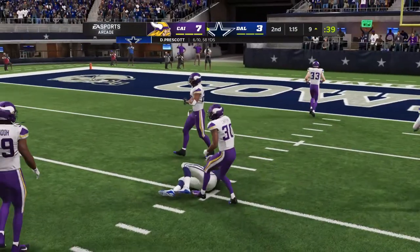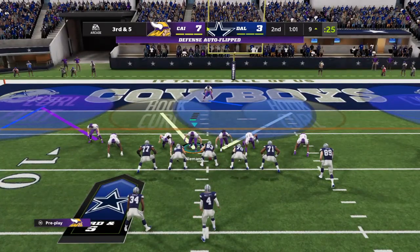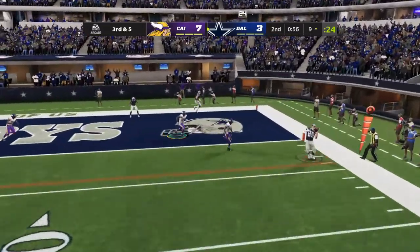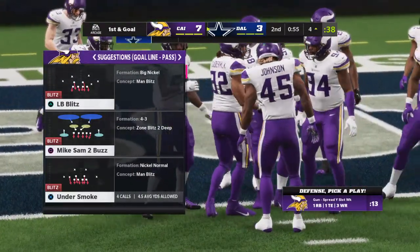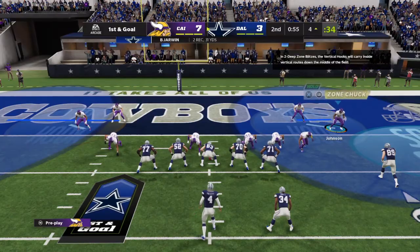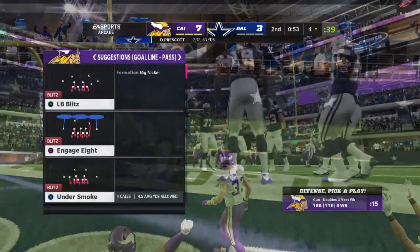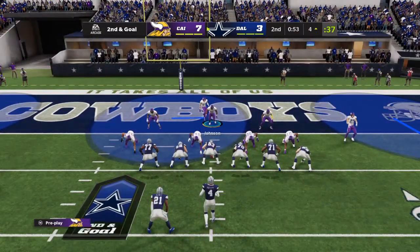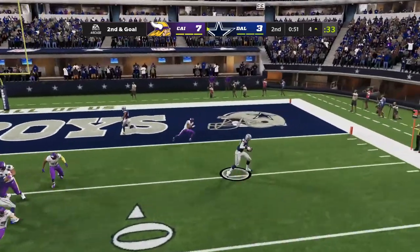Five yards — now it's third and five. Fired that one in on a nice in route. With those faster passes, is there hesitation from the quarterback about a deflection leading to an interception? Yeah, the deflection works both ways — a defender gets a hand in the way and it pops up, or you throw it so hard your receiver can't handle it. A moot point as they were able to connect. The timing a bit off that time as that one falls to the ground. Coaches tell us that having a powerful arm isn't the number one thing, but when throwing inside routes with heat on it, it helps to have the big gun.